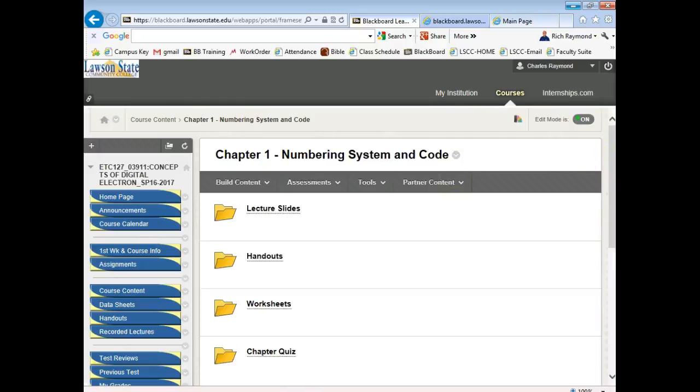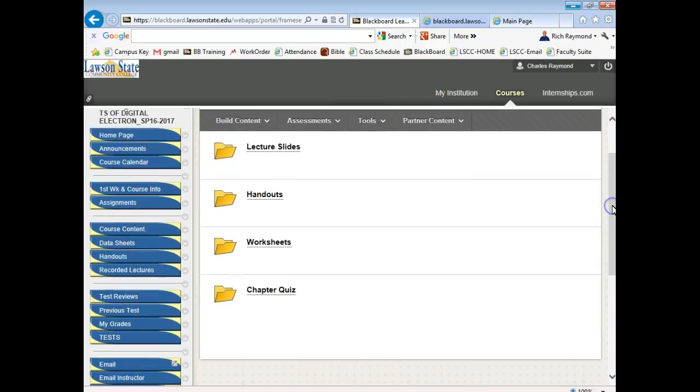And then here's all your handouts. So that powers chart is going to be in there if you lose that. Lecture slides, worksheets, and of course the chapter quiz. So as soon as we get through with this tonight, when is the chapter quiz due? The chapter quiz is due within 7 days. Okay, y'all understand that? So we're going to finish up this. So it should be due by then. You know, you can do it.